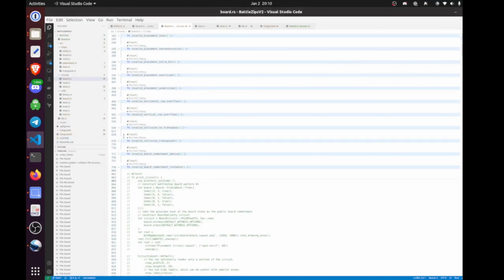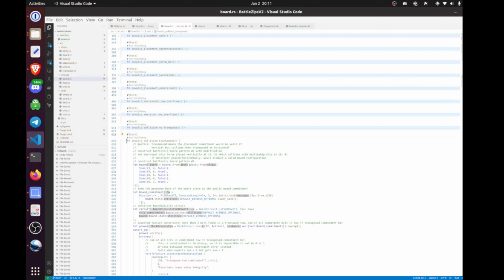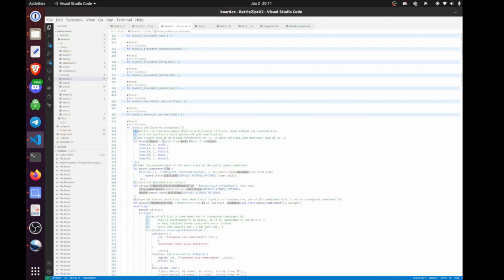And then we check the main logic that people expect, which would be collision in ships. During the transposition of all the ship commitments into a board commitment, it will take the 10 columns of 100 bits each, and it'll go row by row, checking if each has either 0 or 1 bits set. And when we're checking no transpose, essentially this is the base case where everything's horizontal and there's no serialization that occurs. If you were to print them all out as the witness itself, you would see the collisions there.